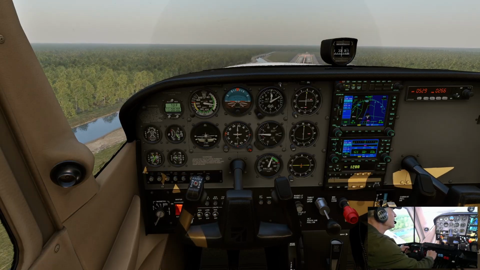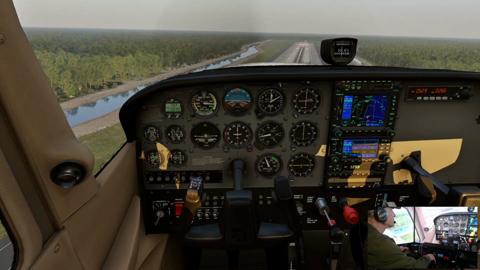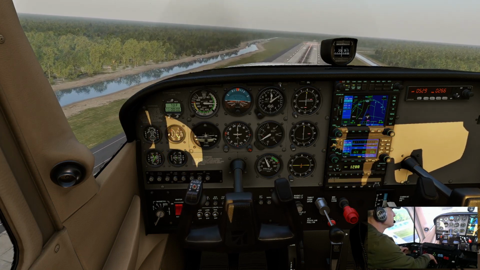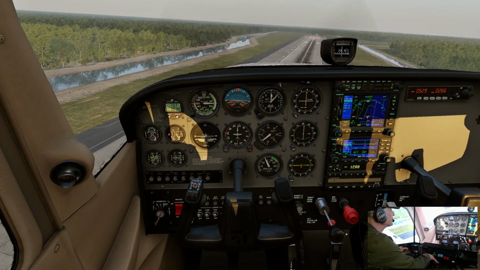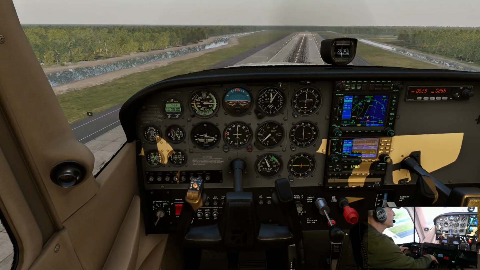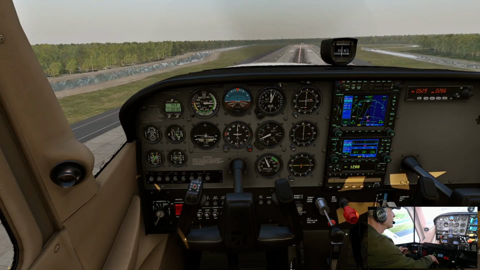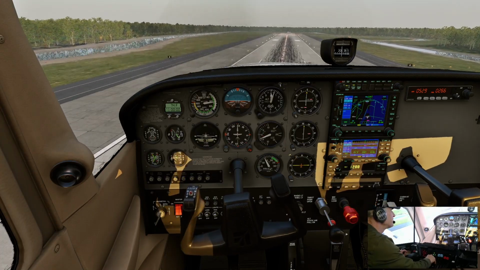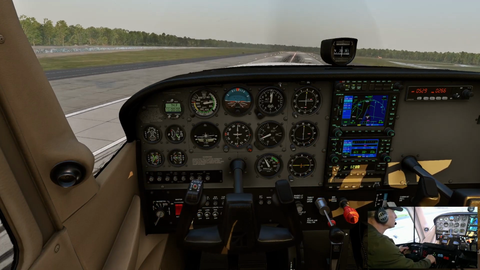Okay, there we are. Power comes down, 1500 RPM. Let the nose fall through. We want to keep that airspeed around 65 to 70. Using our crab method now to keep our ground track going straight. We're a little bit to the right. So just flying in, and as we come in here, we're thinking, okay, I've got to get my nose to the right, so that's going to be right rudder, and I'm going to have to get my wing to the left. That's where the wind's coming from. 65 knots, closer to the runway. We're still in that crab angle.